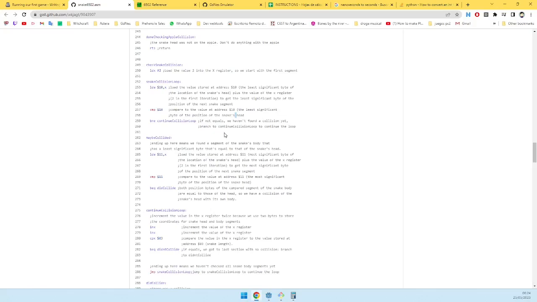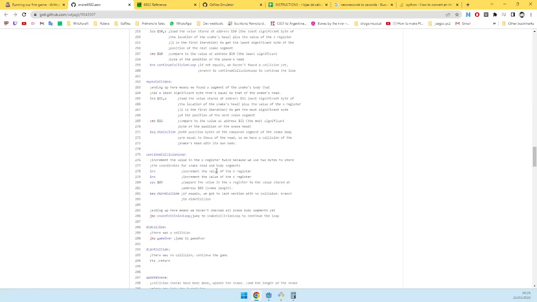Right, so it is checking if the head equals any of the snake body parts. Maybe collided. Did collide. Branch equals did collide. Continue collision loop is this.